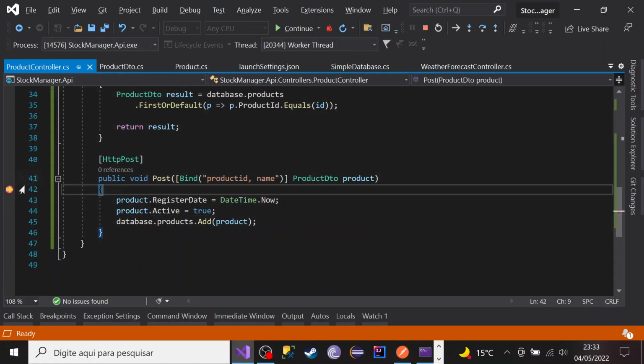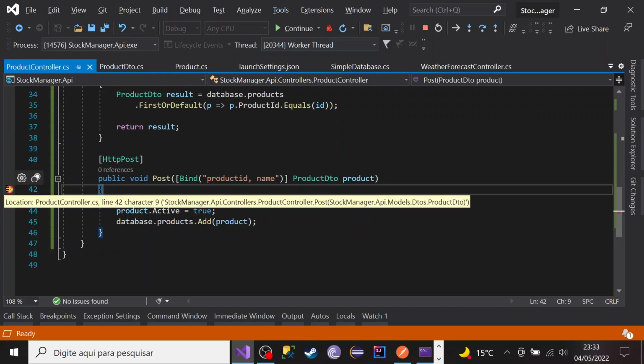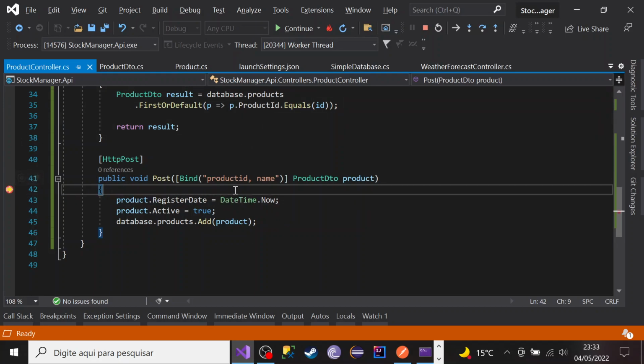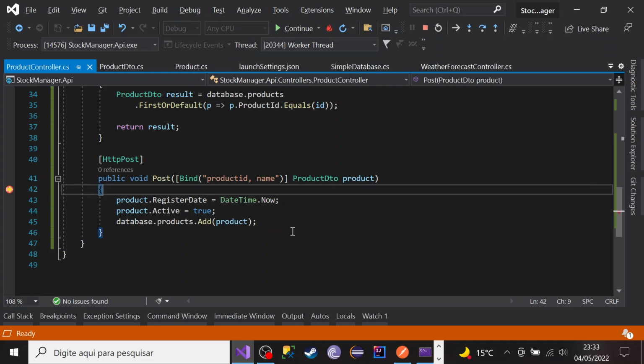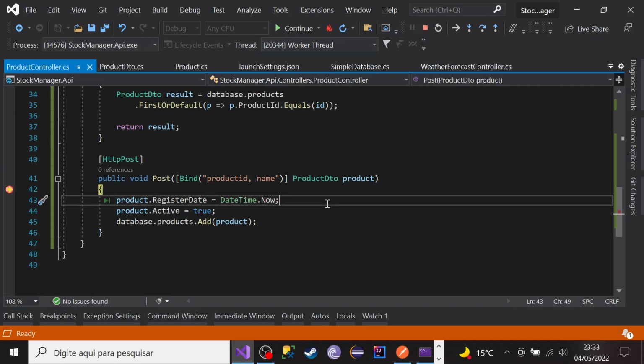My endpoint received the request. And if I verify the values for my product, look at this. The name passed is smartphone, and my ID received the 7 value. Very nice. It's the same value passed for customer.